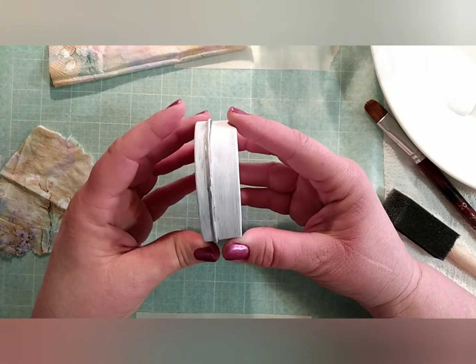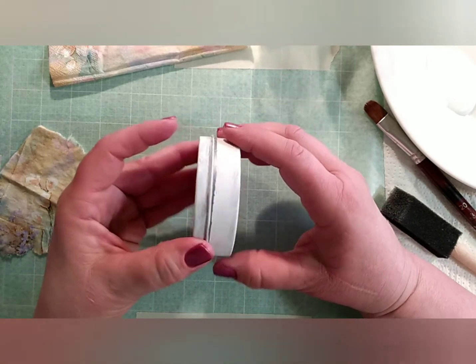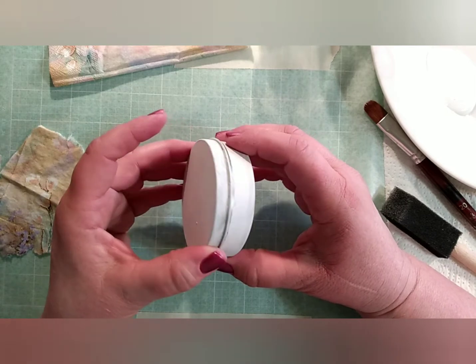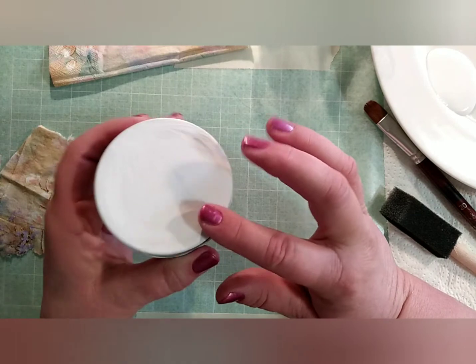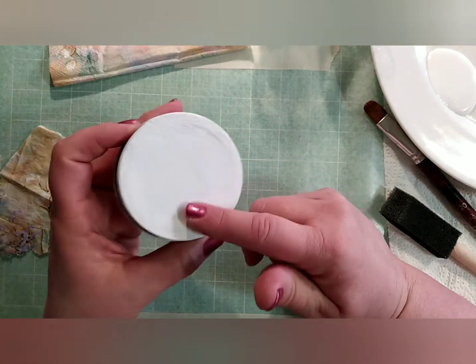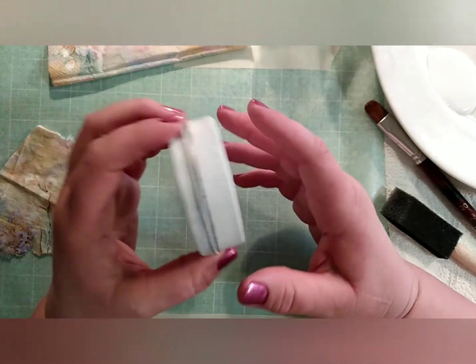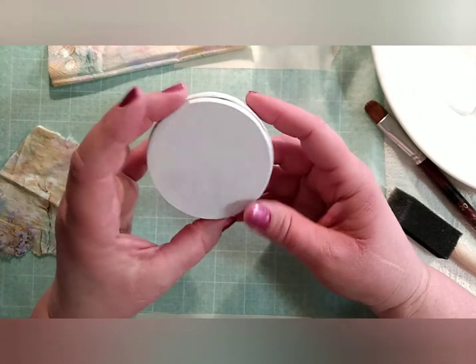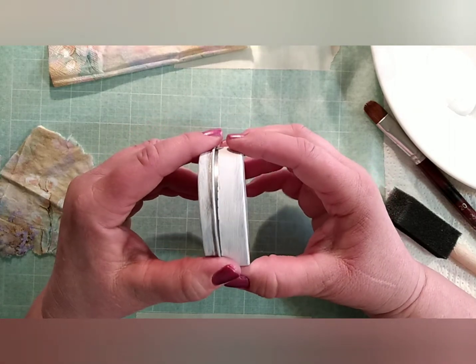It will not scrape the paint off. There's just a little margin here, but that's okay because that's not going to show when we are all finished. And like I said, there's a little bit of the metal showing through where we painted this with the gesso, but that's okay because we're going to Mod Podge this. We're going to put some napkins on there, and that is not going to matter. So we'll get started here in just a minute.